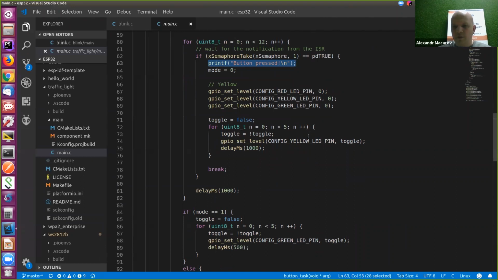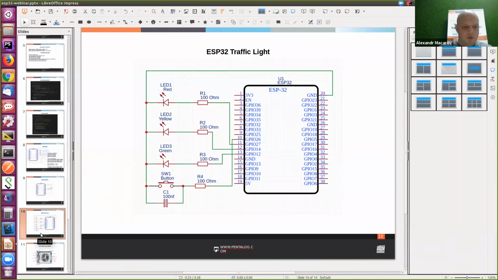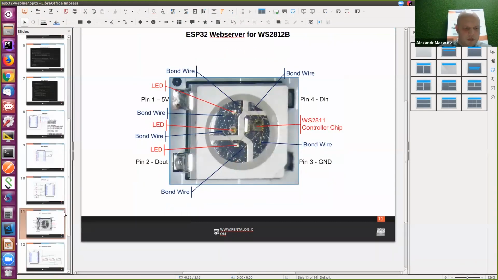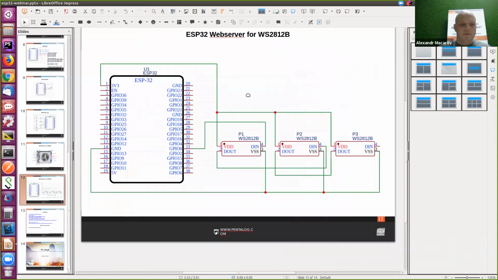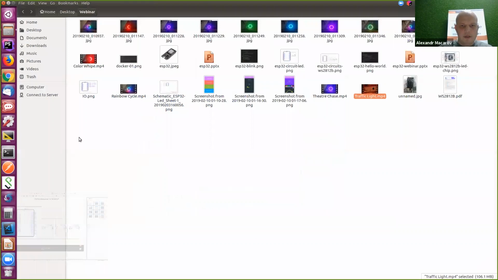We're very short on time, but real quickly, the main application that I was going to show you, which is using these LEDs, is a JSON API web server. Let me just quickly run the video for you.